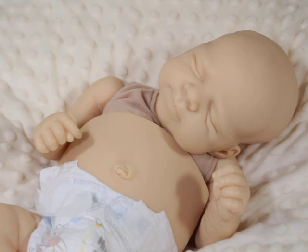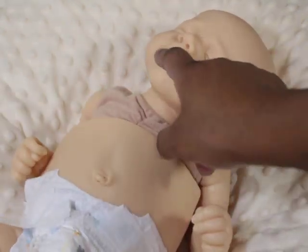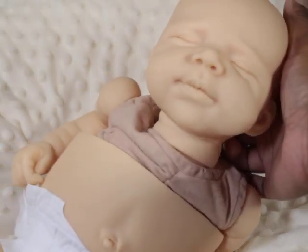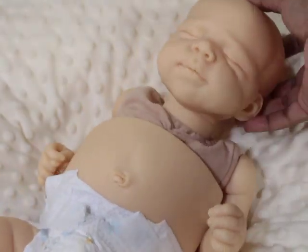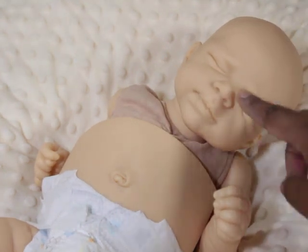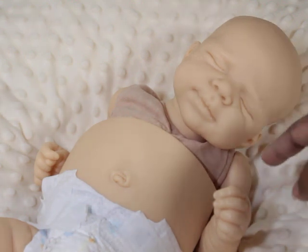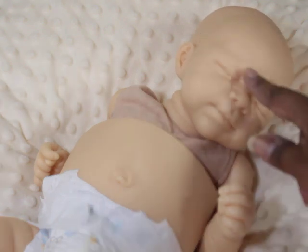Let me talk about lips real quick. So the baby does have not super thin lips, but details in the lips, so that's nice, and does have a little mouth there, so that will be interesting. I've taken time to paint that. People can paint that mouth so many different ways actually because of the detail. I love the little baby newborn-y puffs under the eyes. The eyelids are nice, very defined ridges.